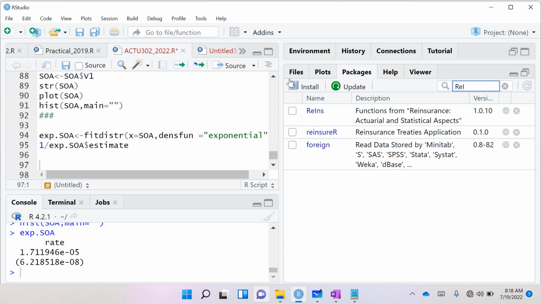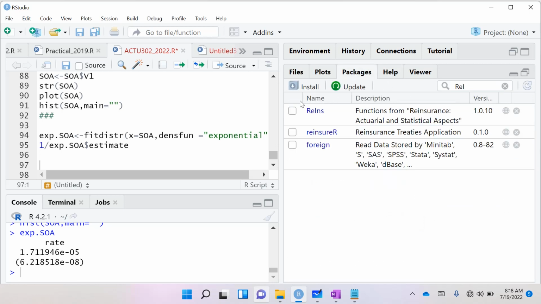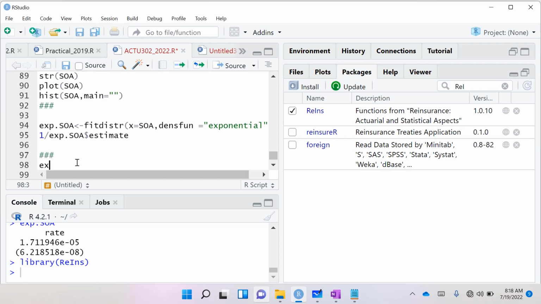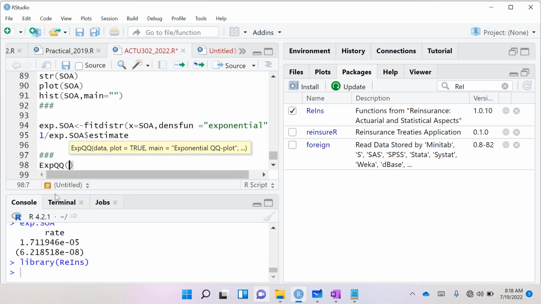The work that you were doing, you needed RAINS, right? Because there's an exponential QQ plot there. How well does an exponential distribution fit this data? Okay, so we will do ESP QQ. There we have it.